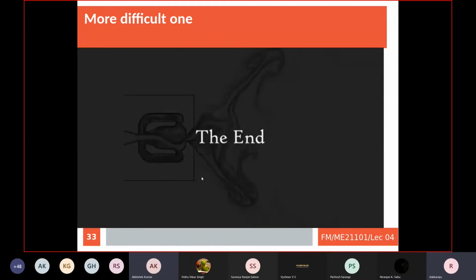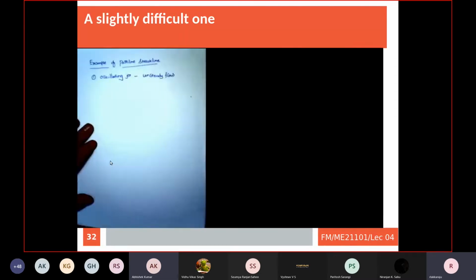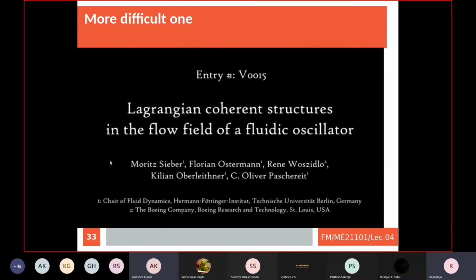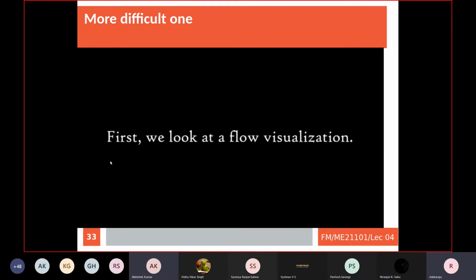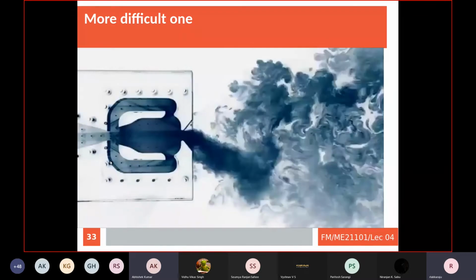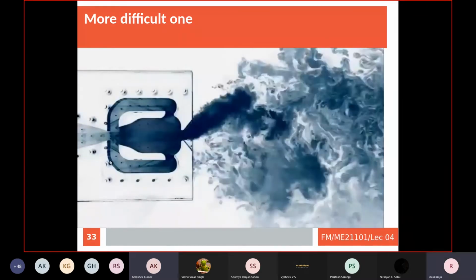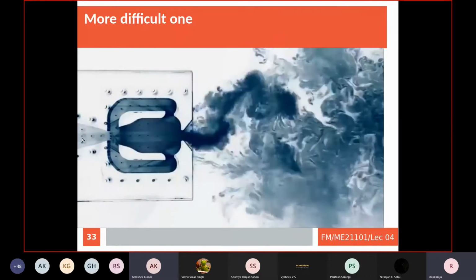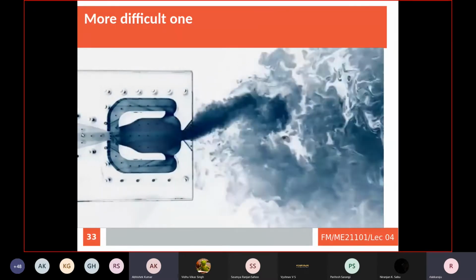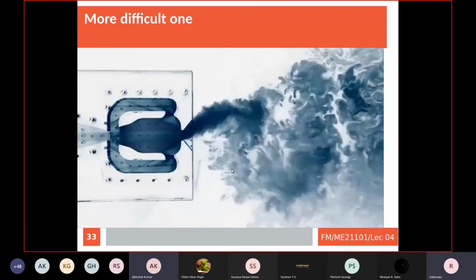Now, if I play it once again, you have to tell me whether what you are looking at is something like streamlines, streak lines, or more than that. Can you see the picture animation? So you will not have any moving parts. That is the advantage of this kind of fluidic oscillators. It's up to you if you are going to switch off these gases, whatever is coming at the entrance of the chamber. You can always control the mechanism.